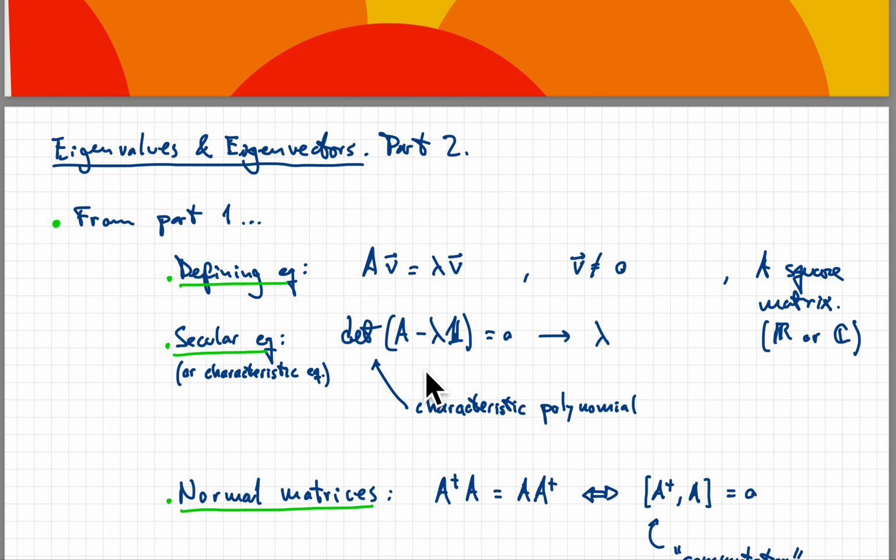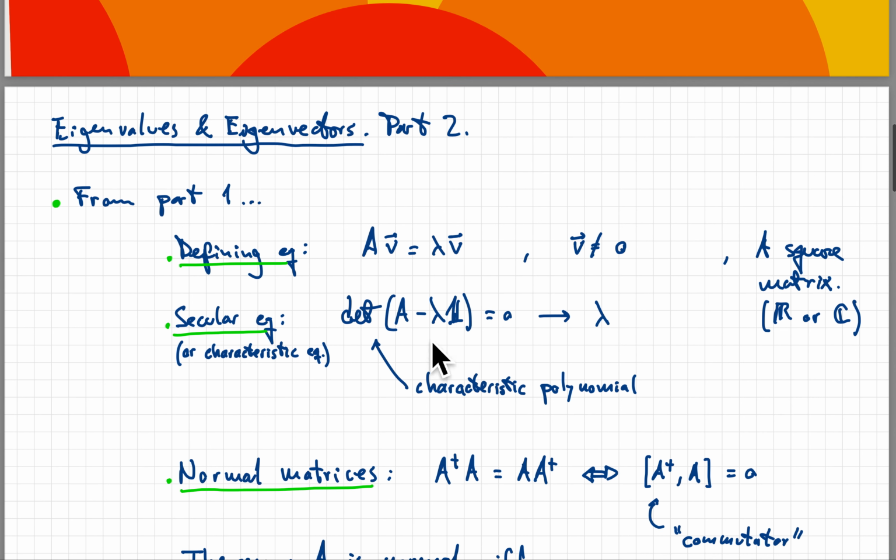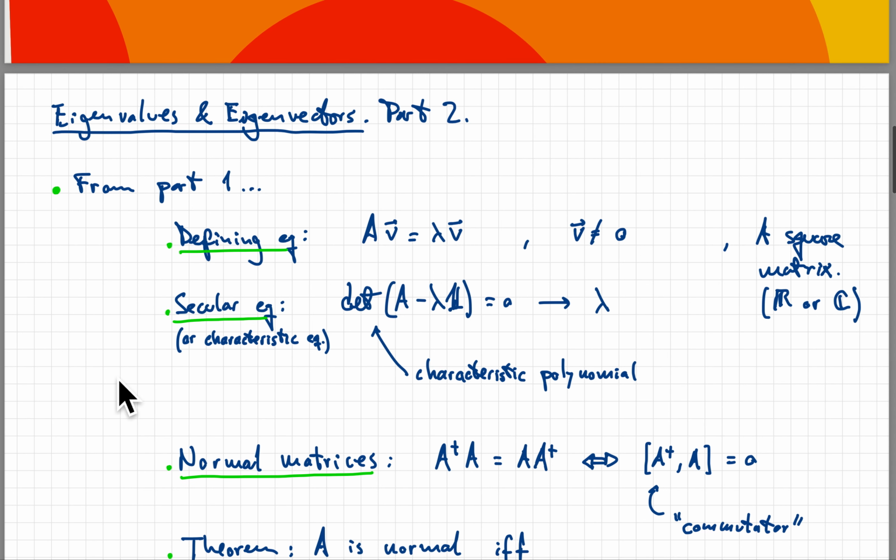That is what ensures that we can have solutions to this equation that are given by non-zero vectors v. Now from this equation we extract the values of lambda that give us the possibility of having such non-trivial solutions. This object here, the determinant of A minus lambda 1, is a polynomial, a so-called characteristic polynomial. It's a polynomial in lambda, and setting that equal to 0 means that you have to find the roots of that polynomial. And by the fundamental theorem of algebra, we know that those roots always exist in the complex plane. So worst case scenario, those lambdas will be complex.